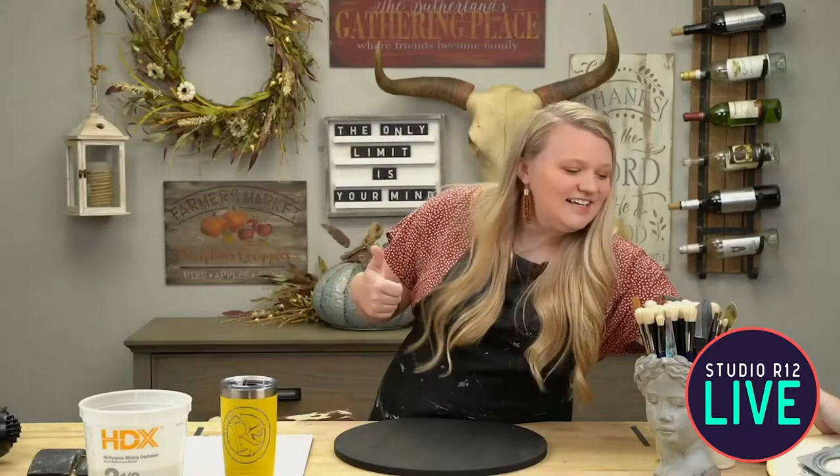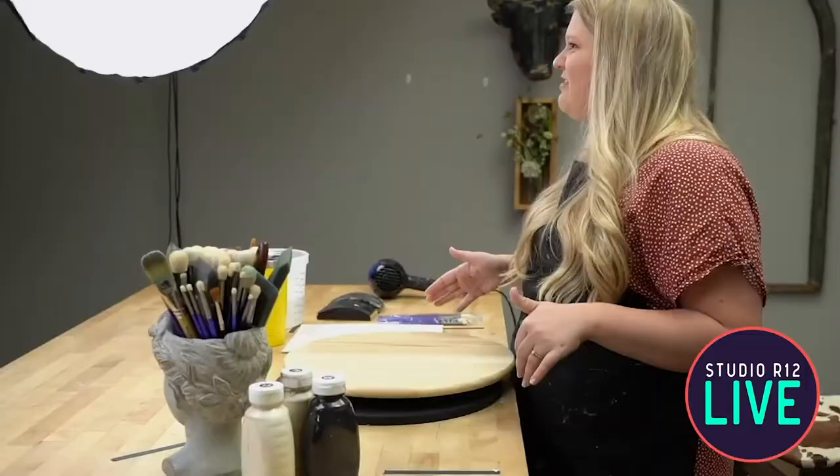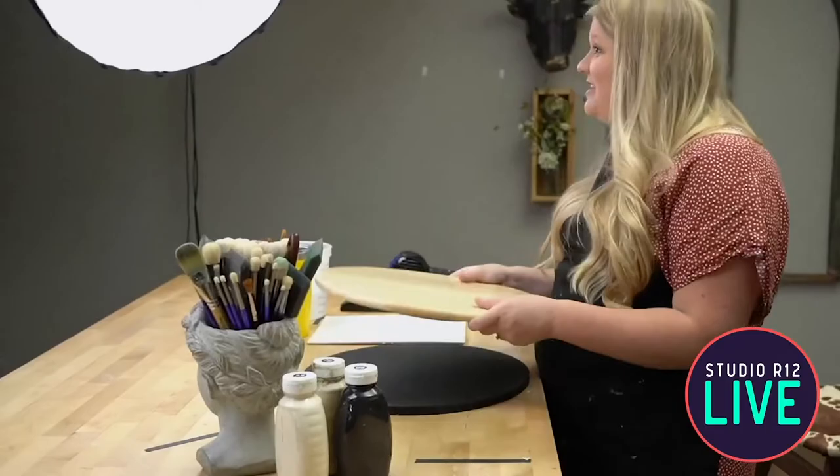The other thing I'm gonna be doing today is brand new — I've never done this before so we're gonna hope it turns out okay. I got a lazy Susan from Ikea and I thought it would be fun if we tried to paint on top of this together. We have to strip some finishing off, so we're gonna try it together. If it works out, great; if it doesn't, that's life, and we'll revisit it. If you have any tips or tricks on painting on something like this that you've picked up, leave them in the comments below.